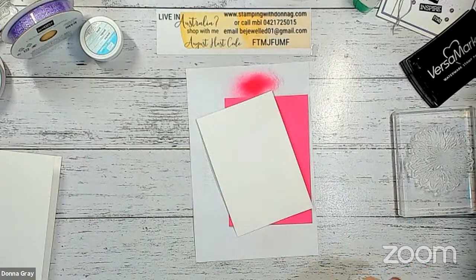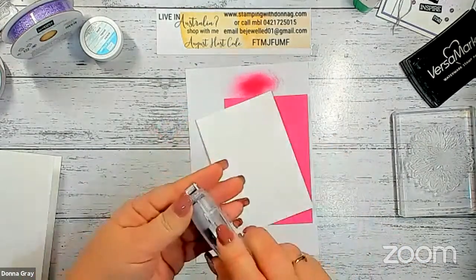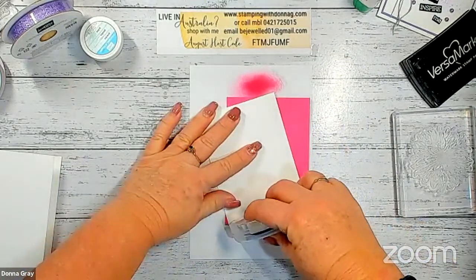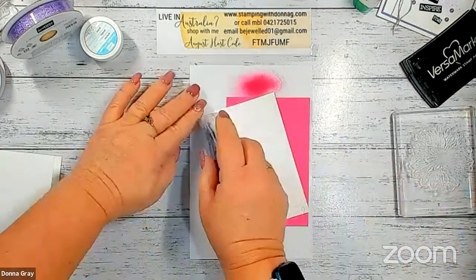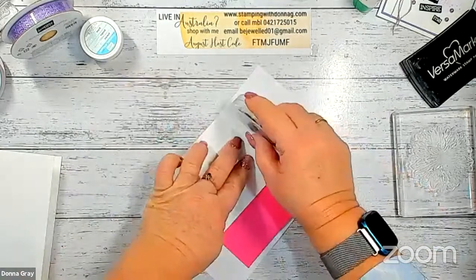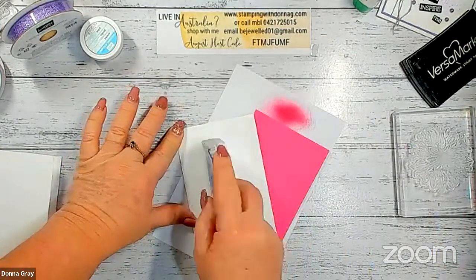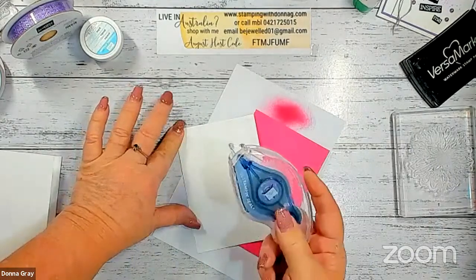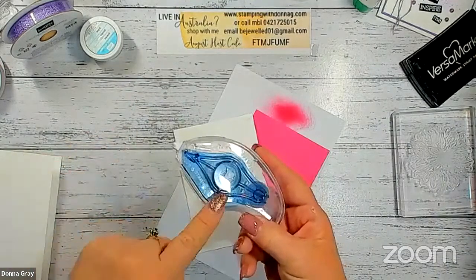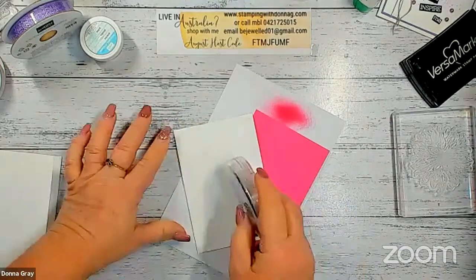Now, because I've heat embossed, I'm actually going to use my Seal Plus. This is what I normally do when my cardstock has warped a little bit, to make sure that it's going to sit really nice and flat on the front of my card. And I didn't do it with the other card, and I noticed when I went to glue it down, it didn't glue down really nice. So what I do is I use my Seal Plus. Now, these are fantastic. These are refillable. So once you buy the actual Seal Plus itself, then you just buy the refill. So you keep the outside part of it and you just buy the refills to go back inside.